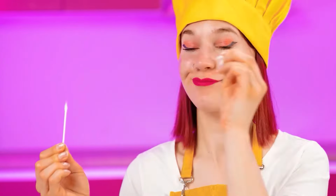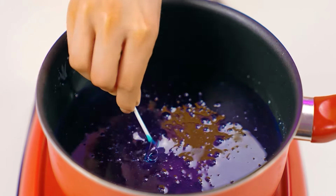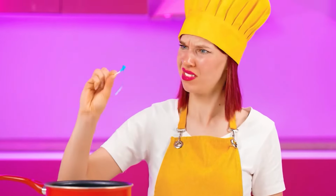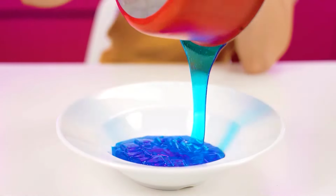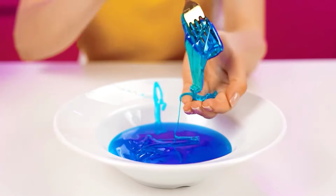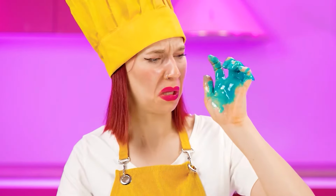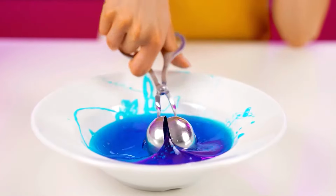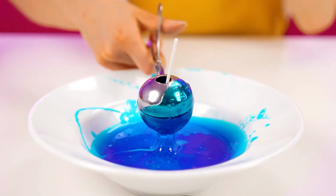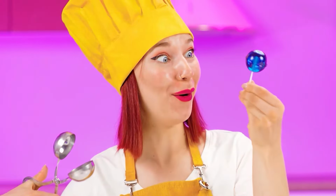So I'll remove the cotton wool from the cotton swab and dip it in the caramel. Oh, something is wrong. Well, then plan B. Pour everything into the bowl. And now I'm making a ball myself with my hands. Oh, it didn't work out again. Ooh, this is an idea. I think I'm gonna do it now for sure. Put it like this, insert the stick, and now... Huh, perfect! I'm genius!